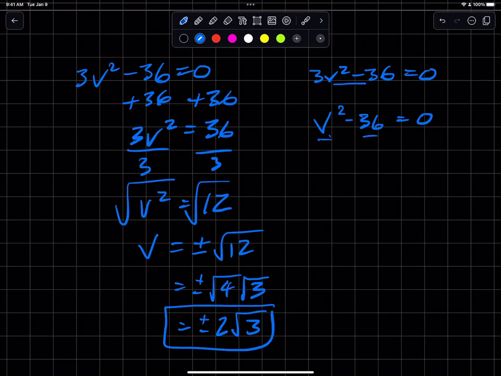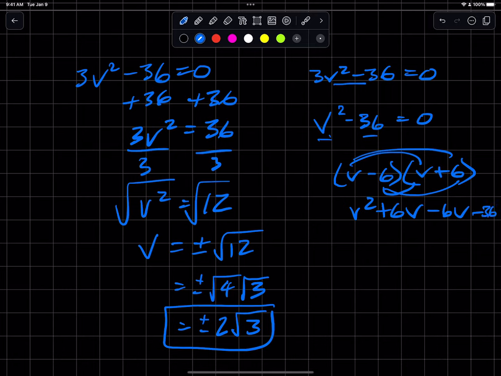Let's review difference of two squares or difference of squares. If I'm given something like this, when I distribute, I get v squared plus 6v minus 6v minus 36. But note, the middle terms have the same coefficient, the same variable, but one is negative and one is positive. I mean, they have opposite values.